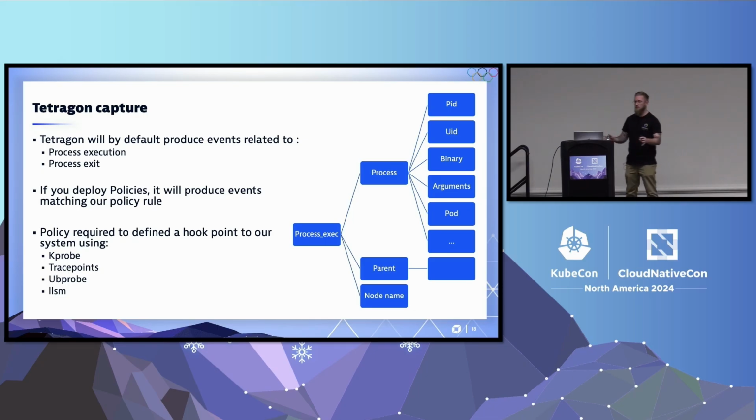That is configured like this. And then, of course, if you deploy your own tracing policies, this is a CRD that configures Falco, it will produce events based on the events that match the policy that has been defined. And Falco is really in the eBPF philosophy, so you attach, it's a notion of attaching a kprobe, so kernel function, uprobe, user functions, tracepoints, kernel events, and then you can also have LSM. So it's really powerful. We'll touch base on it in the next slides.